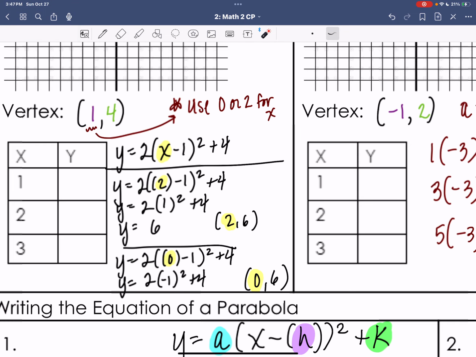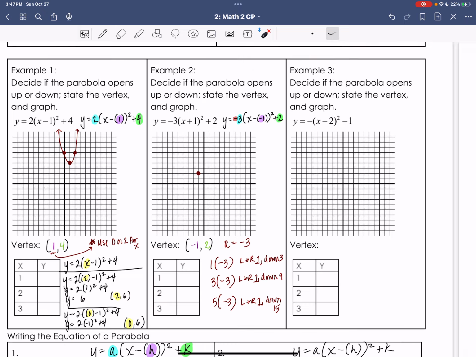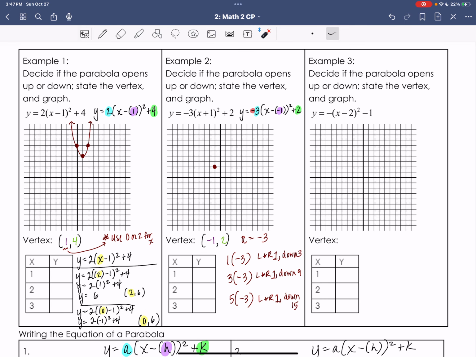And that would be just to plug in your points, which is what we talked about. Now, the vertex, I already said, was 1, 4. And then now let's come over here. I'm going to show you a slightly different way, and you pick which way you want to do, but it is important that you understand how to do both ways to substitute information in.